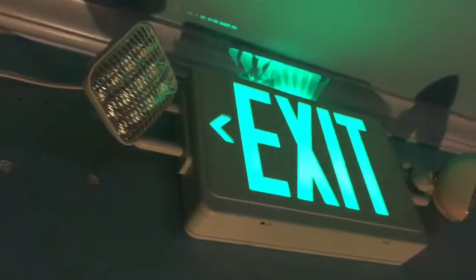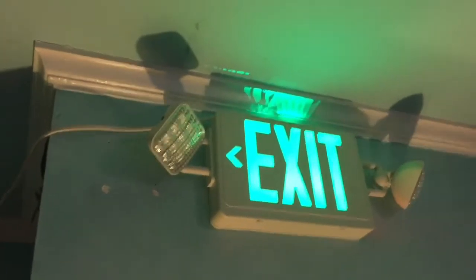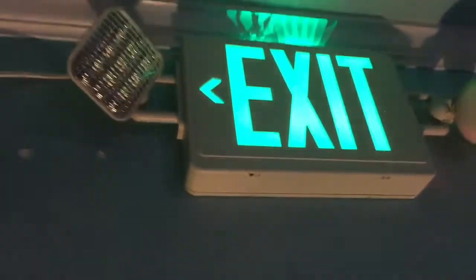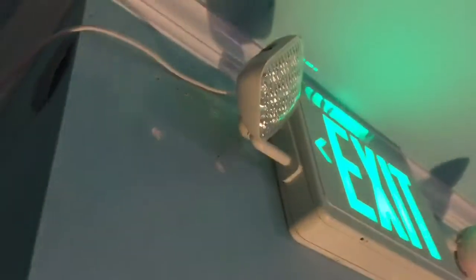Over here we have something new — well, not a new unit, but it moved over. I went ahead and moved this because something actually happened. Before, I had my Starbucks combo, aka the big beam combo knockoff, and I had it sidewall mounted. I went to the pool, came back, heard a big bang, and the thing was hanging because it ripped off the wall — which isn't good. Those combos can be sidewall mounted, but it failed for me, so I had to move the sign over, sadly.